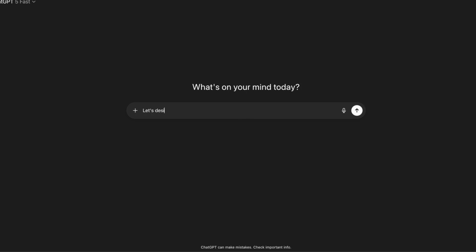Let's design a poster illustrating the concept of a mouse for a designer next to a keyboard for a programmer.